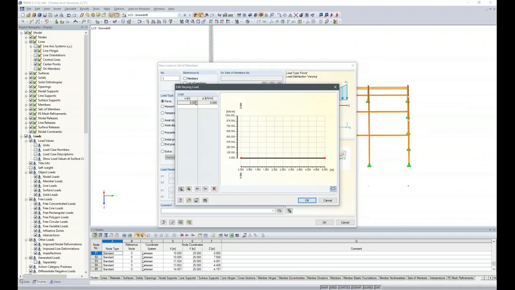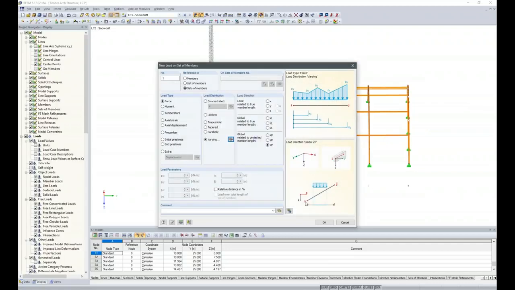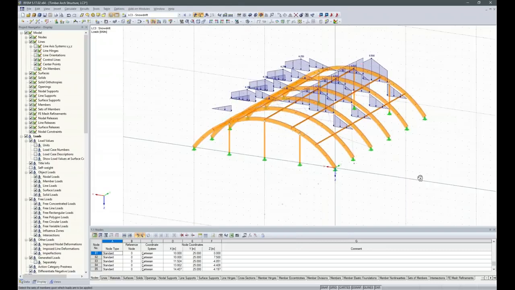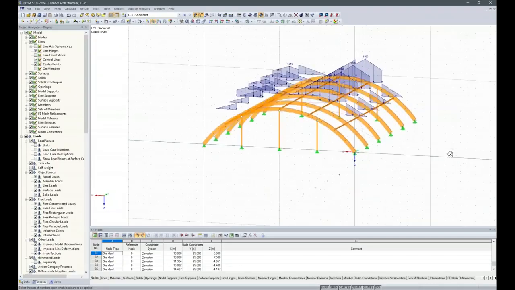So at 0, I want to have 0. Then at 5 meters, it's supposed to be 8.5. At 10 meters, it's 0 again. At 15, it's 4.25. And at 20 meters, it's 0 again. So that's what it looks like. Click OK. And I add that to these girders.